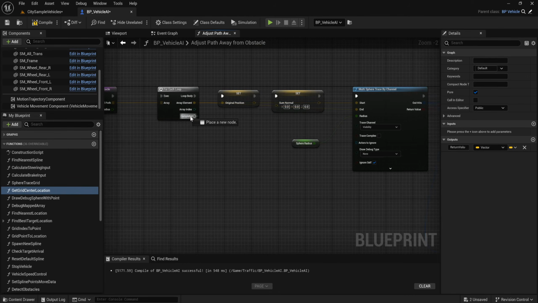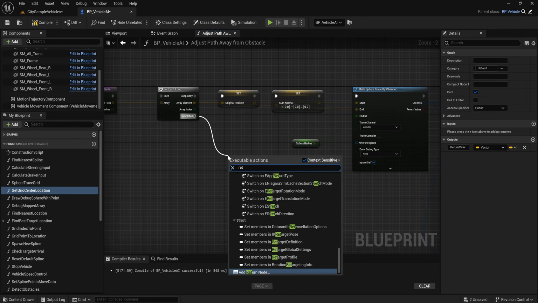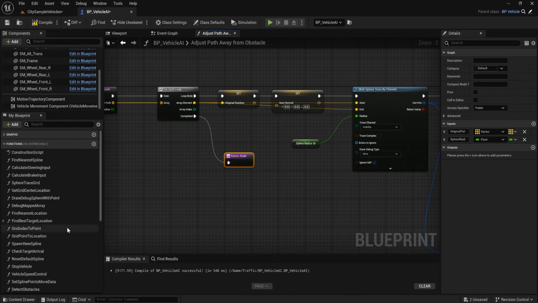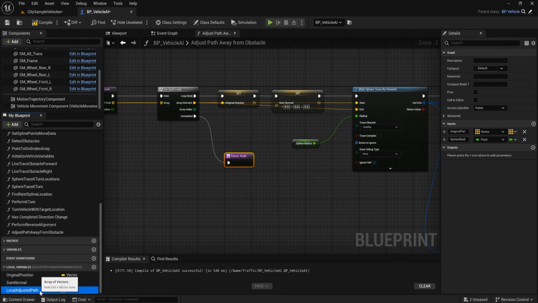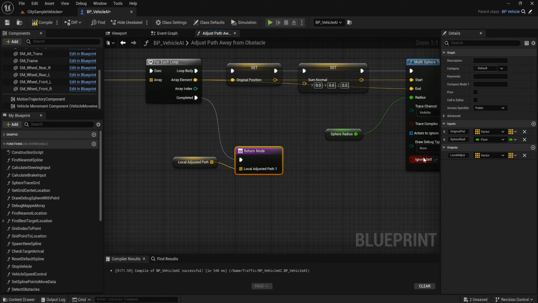When all of this is complete, we return local adjusted path. This is the adjusted path that we will use. Change this name to adjusted path.